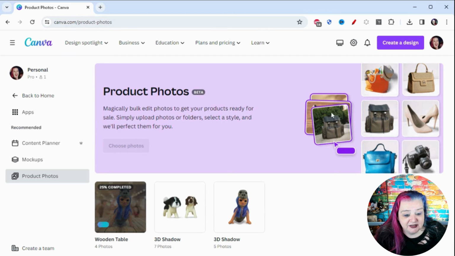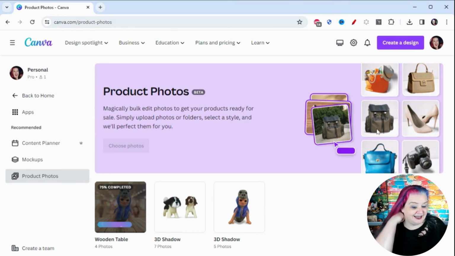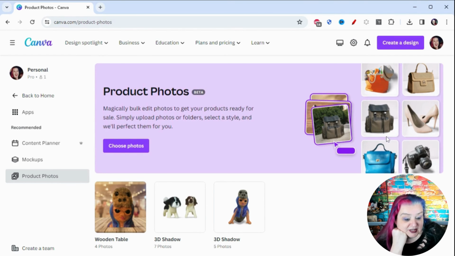Like I say, bags are easier. So there's a bag outside, not great looking picture, but it put it in to one on a white table. So you can see it really looks pretty good. The same with the shoes. It looks like they're sitting there. It looks pretty real. Oh yeah, and there is an example. That camera has the light coming from behind and the shadow goes the right way.